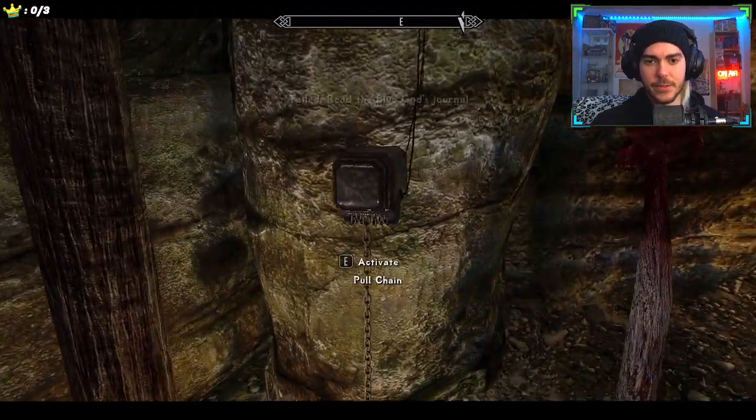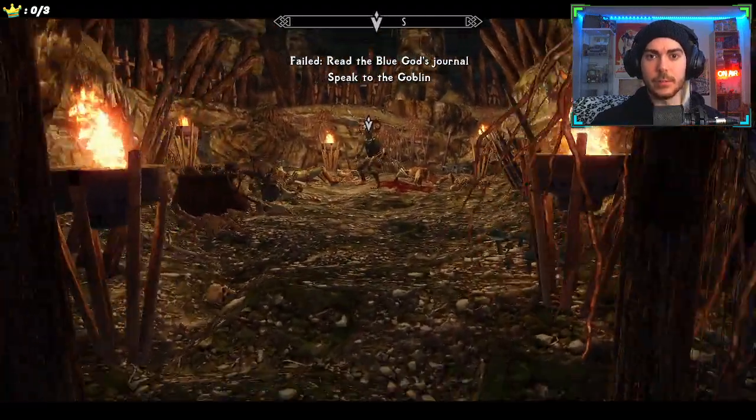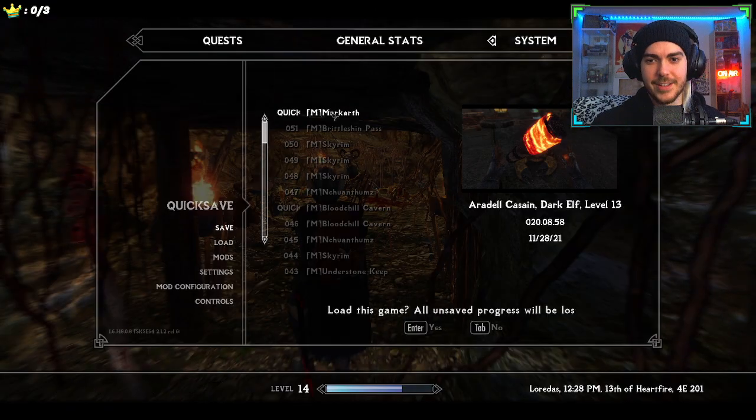And what does this do? Oh crap, I didn't realize I was here. Wait, what? Failed. Read the blue god's journal. Wait! Wait, wait! No, I want it! I want it! I missed lore. Fuck's sake.